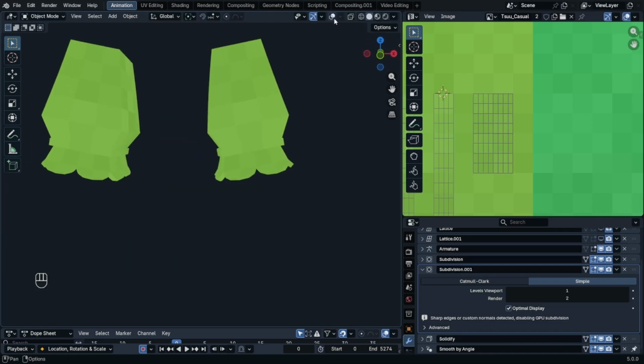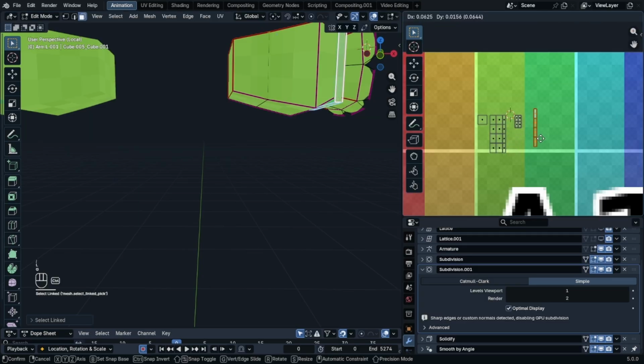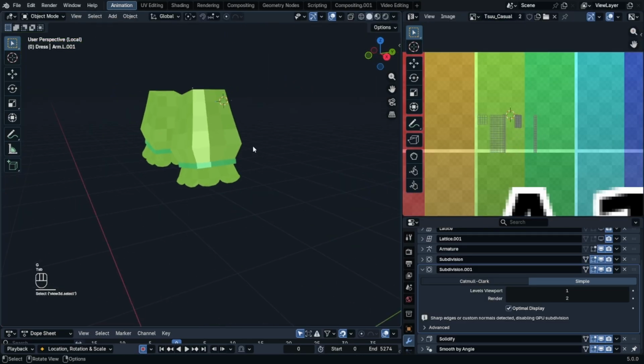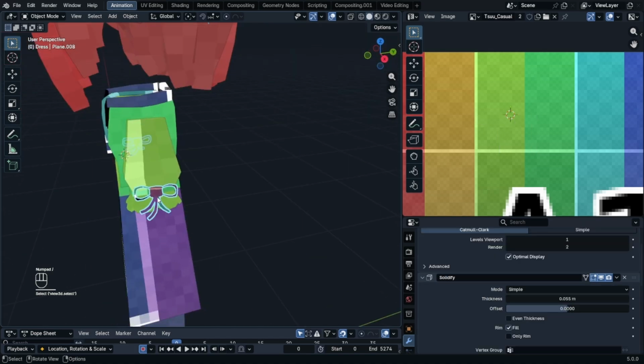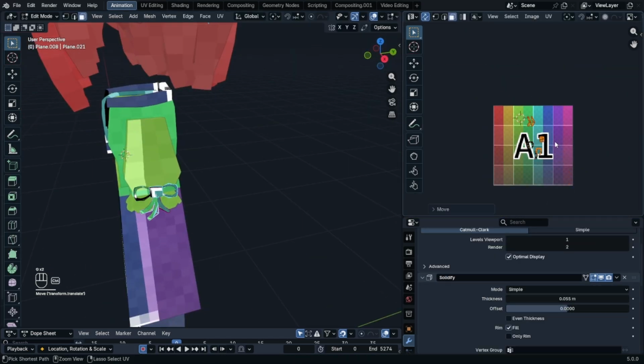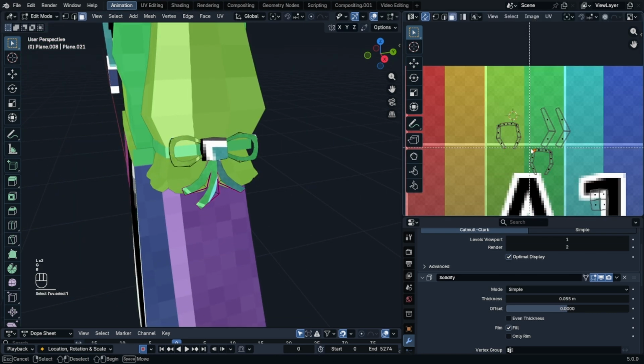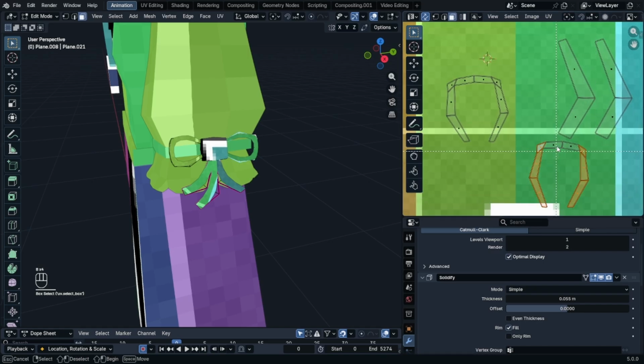Okay, this is fine. I think I'll move this one a little bit to the side just so we can see the difference. Yeah, there we go. You can see that now. And then we're gonna do this as well. View here. Okay, these two are the same thing. So I'm just gonna make sure that they overlap, and then I can snap them.